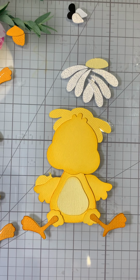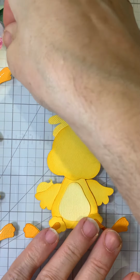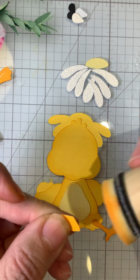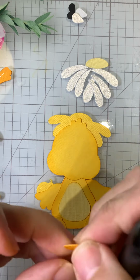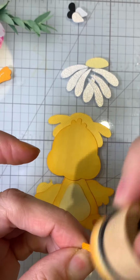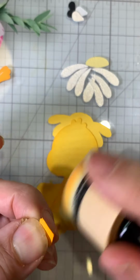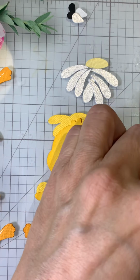Okay, so now for the face, we want to go ahead and get our placement for the beak. And the beak, I did the same thing, and I'm going to show you. I used the apricot appeal. This is just a Stampin' Up's old color. I don't even know if Stampin' Up still does these colors, but I'm sure you have some color orange or a marker. A lot of times you can come in with a marker and use that. I did that on the feet.